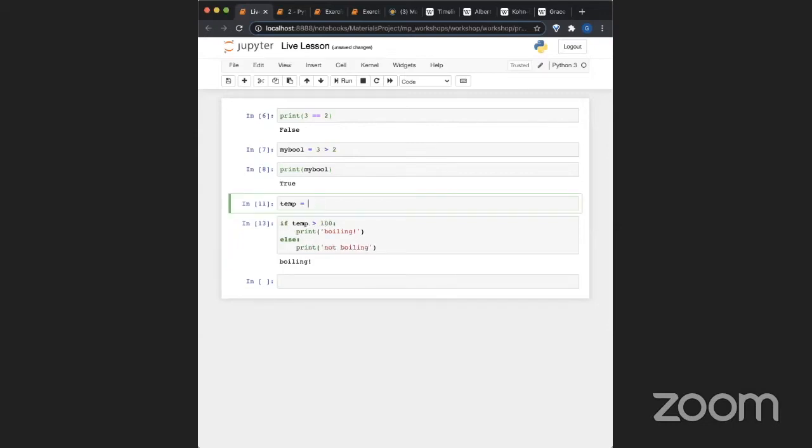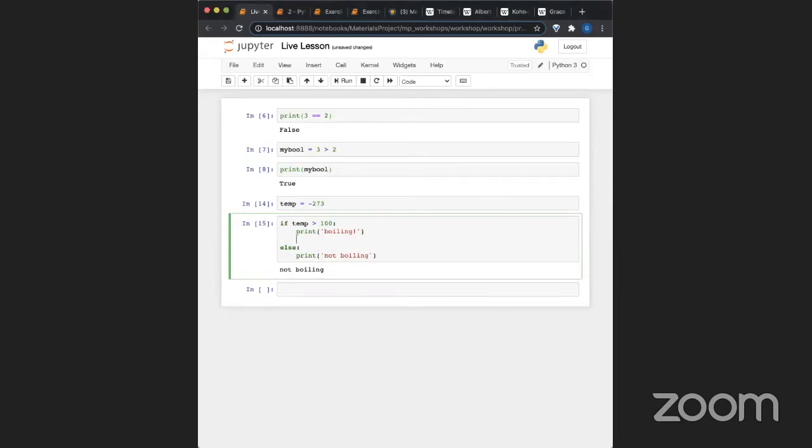We can go back and change our temperature to negative, close to absolute 0. So -273 degrees Celsius, not boiling. Great. So far things seem to be working. Now we can also add what are called else if statements and make our if statement a bit more complicated and capture more logic.